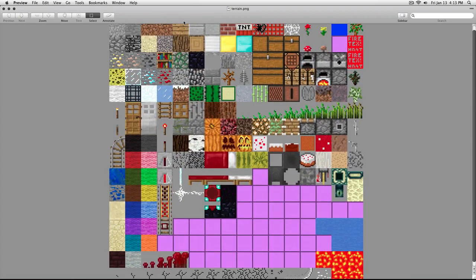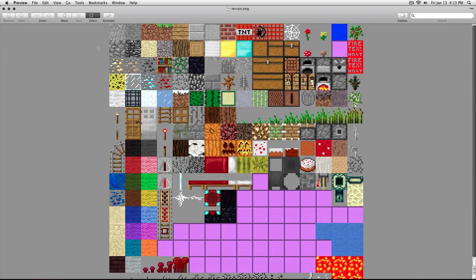Basically, all numbers in computers start with 0 instead of 1. So what you have to do is count horizontally, not vertically. This kind of sucks, but we basically just have to count until we get to here. Actually, I think I want to use the dead redstone texture. So we get to count, and this kind of sucks, but whatever.